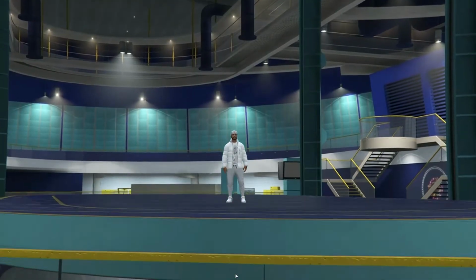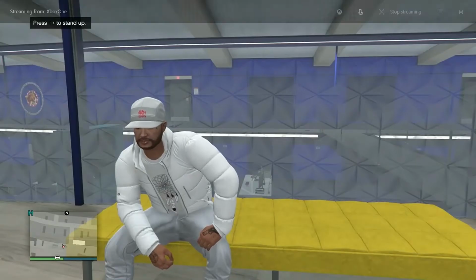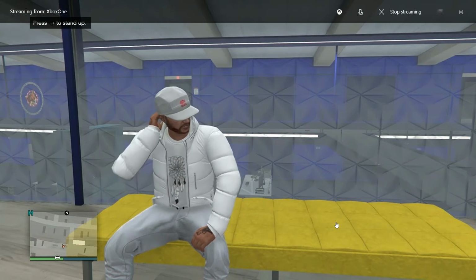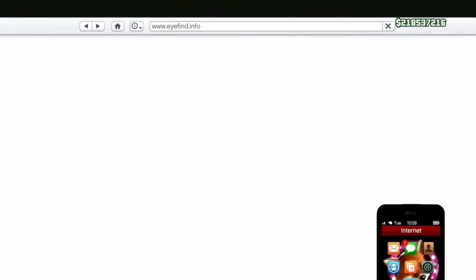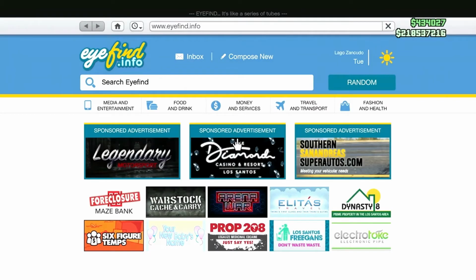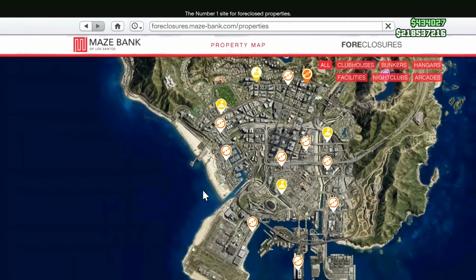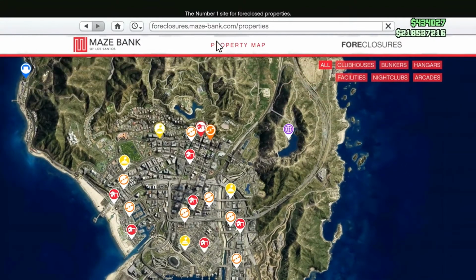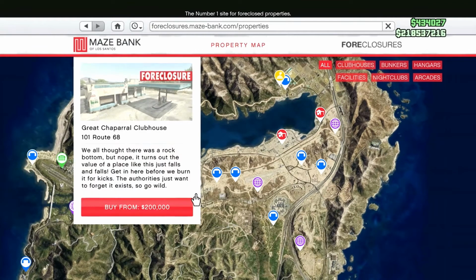It's a really exciting part of the game, and it's a great way to play cooperatively with other people. And now is the chance, whilst it's 70% off, if you haven't thought about getting hold of a facility, to enter into that part of the game. So again, go to the Foreclosures app and you'll see that there are a number of facilities. These are all pretty much out in the secluded part of the map. I would suggest you go with the ones that are close to the Fort Zancudo base, or as close to the city as you can.